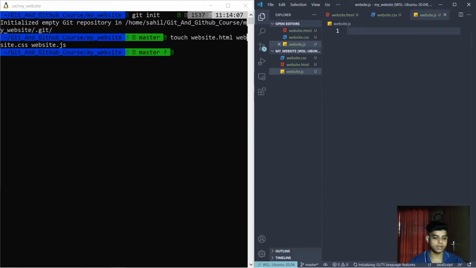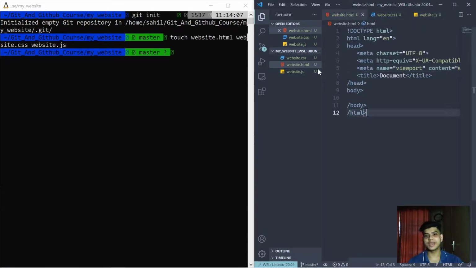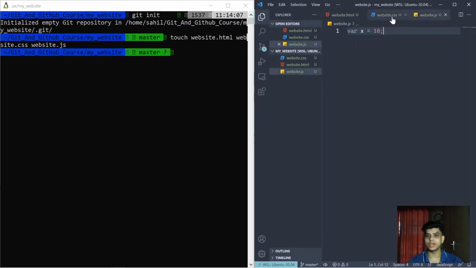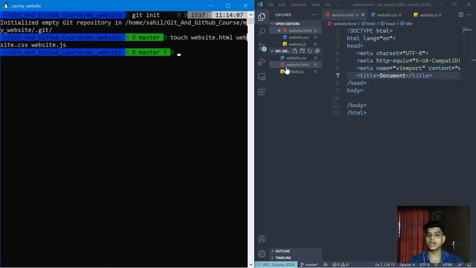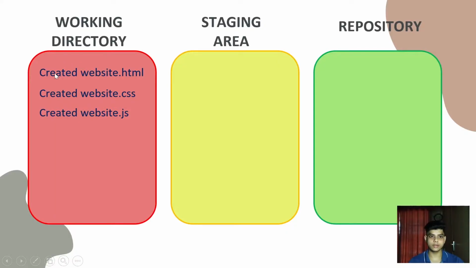Let's do something in the JavaScript file as well, var x. You don't need to know these things; I'm just doing this for examples. Okay, I've created these 3 files and added some things in them. These 3 files are currently in my working directory, that is what I have in my VS Code.